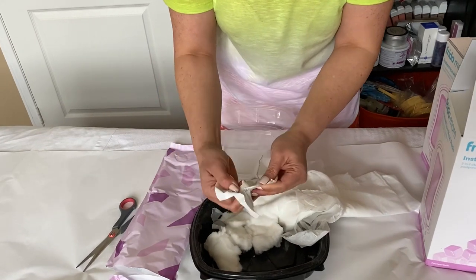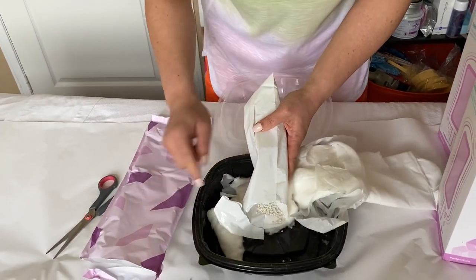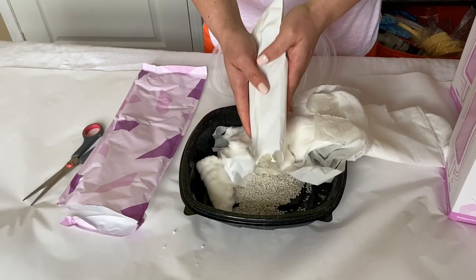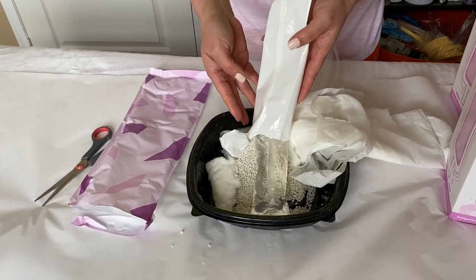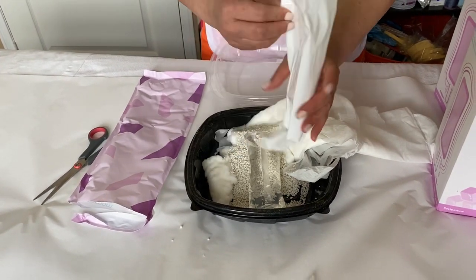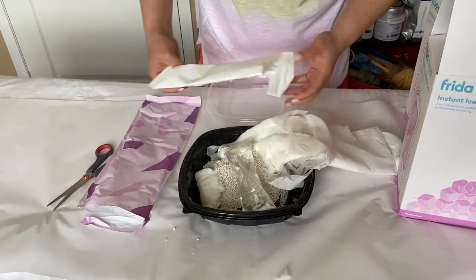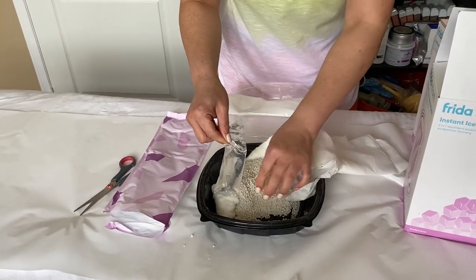Let's see what the pellets look like. I had a feeling it was going to be white, so that's why I brought a black plastic container out, just for you to be able to see it. Oh, so it looks like this. So the capsule is actually just a bag. That is so cool. Shall we break this open? I don't know. Oh, yeah.